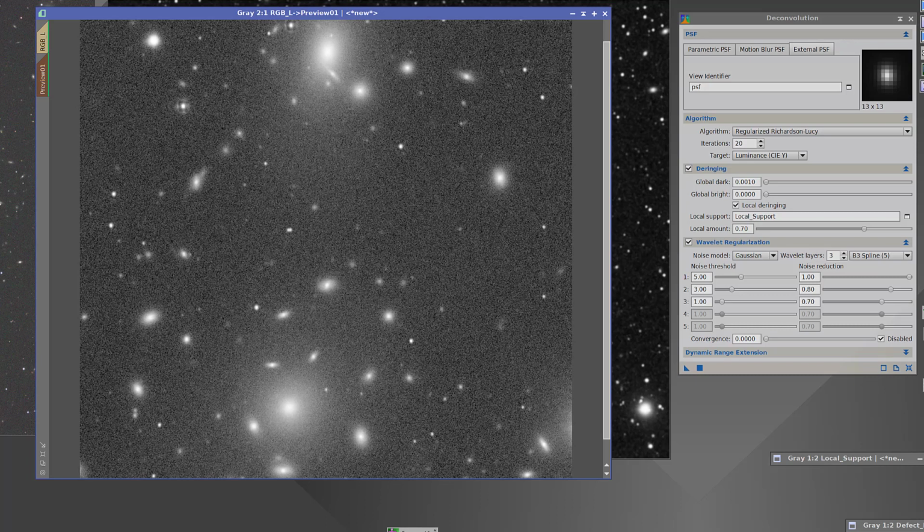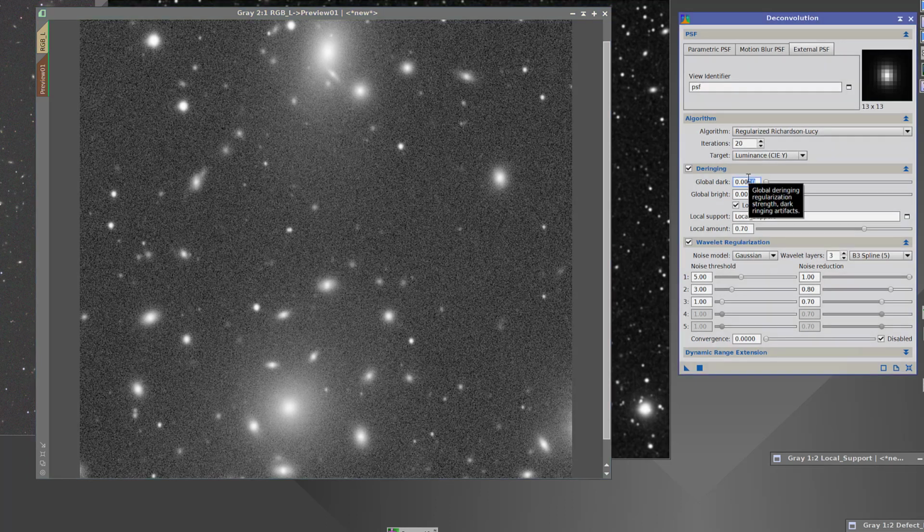So it did its job. It made it a nice tighter star. But you can see there's also a black ring around it, which is definitely something I don't want. And look at the artifacts on this one, for example. That is just too much. And so that's definitely not something we want to do. So what we can do is, we've taken the global dark too far, or we've done too many iterations, one of the two. And so you can raise this back up.